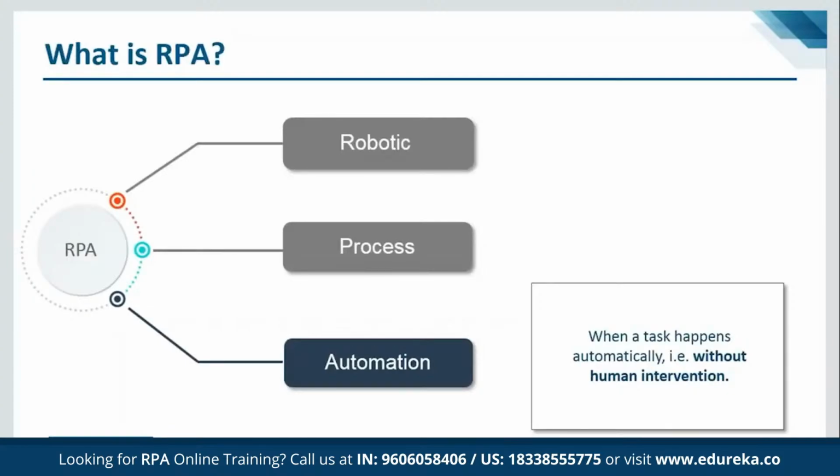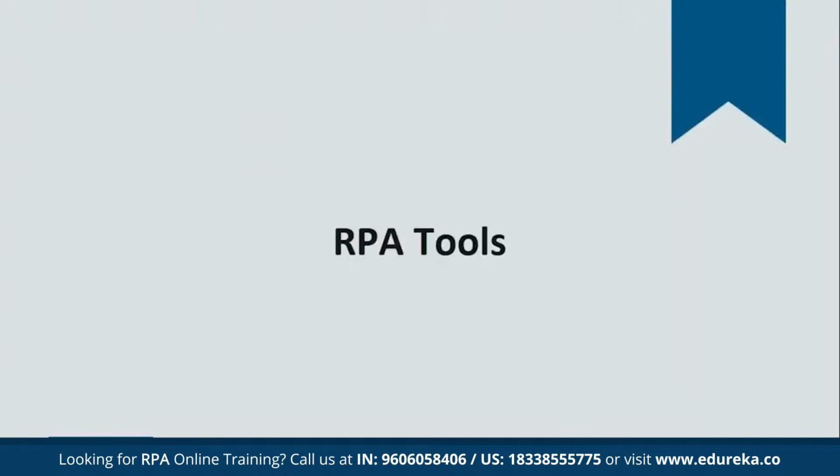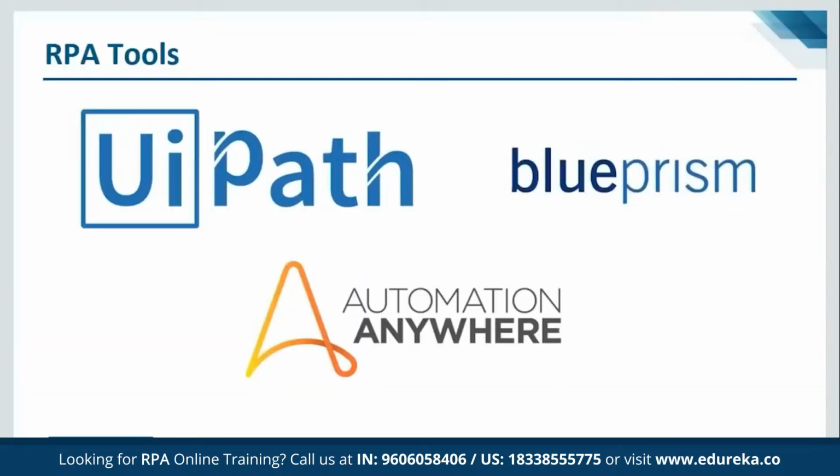Now that we have understood the definition of RPA and why we need RPA, and we saw how RPA can work, let's go on and understand the different tools using which we can actually implement the RPA technology. As of now, there are 3 tools at the top of the ladder: UiPath, BluePrism, and Automation Anywhere. These are the 3 best tools in the RPA world. Now, what is the difference between these 3 tools? Let's talk in terms of licensing first, guys.